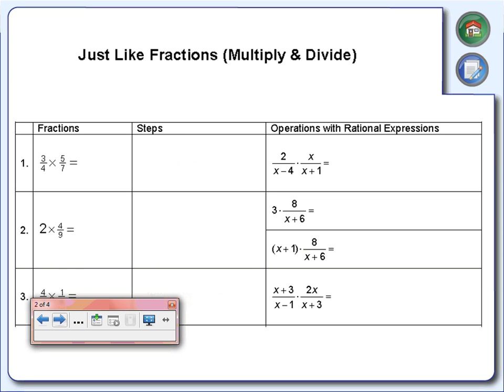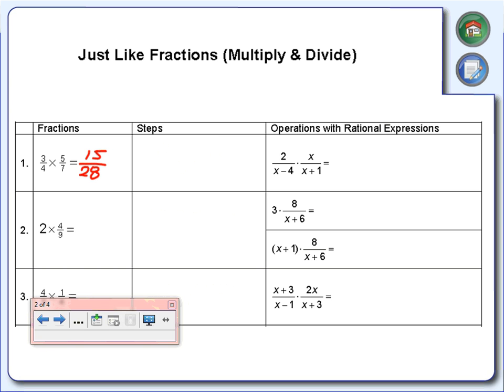Up at the top, number one, we've got two fractions that they're asking us to multiply. We got 3/4 times 5/7. So the question is, how do you multiply fractions? You got to remember how to multiply fractions without a calculator. How do you do it? Yeah, you just go straight across. So all you're doing is multiplying 3 times 5. What do you get? 15. Then you do the same thing with the denominators. Multiply the denominators. 4 times 7 is 28.